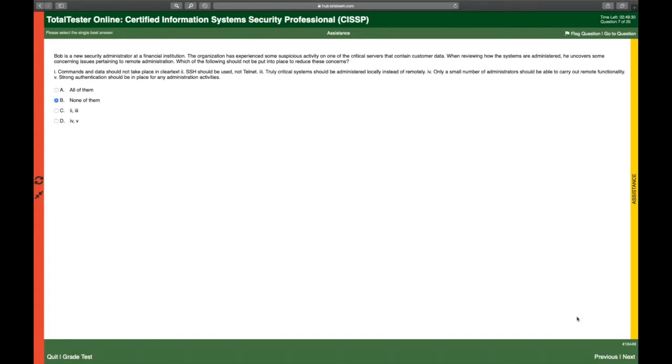This type of question is called a double negative. So the best way to read it is to read it as if you took out "should not" and instead put in "should" and then reverse the answer. Maybe that may clear it up. So I agree with everybody in regards to none of them, but it's called a double negative question. So you have to read it over and over again. It's the opposite of what the answer should be. If we take that logic, which of the following should be in place to reduce the concerns? All of them should be in place to reduce the concerns, but because it's a double negative, we're going to say none of them.